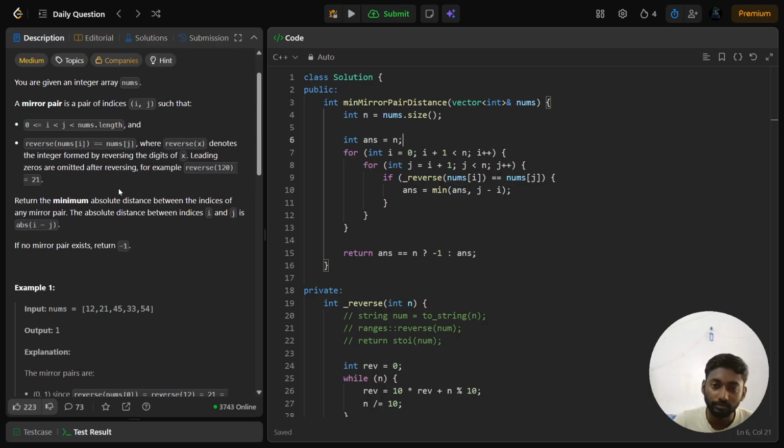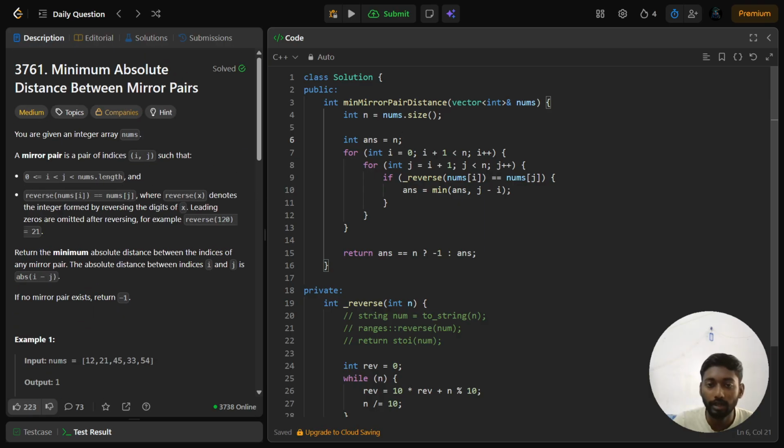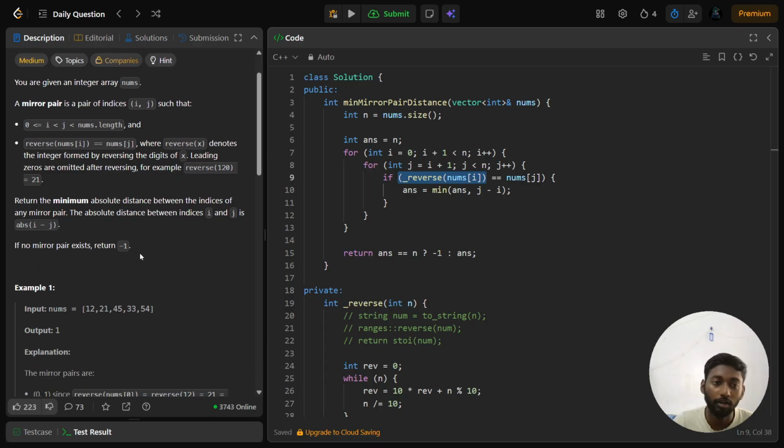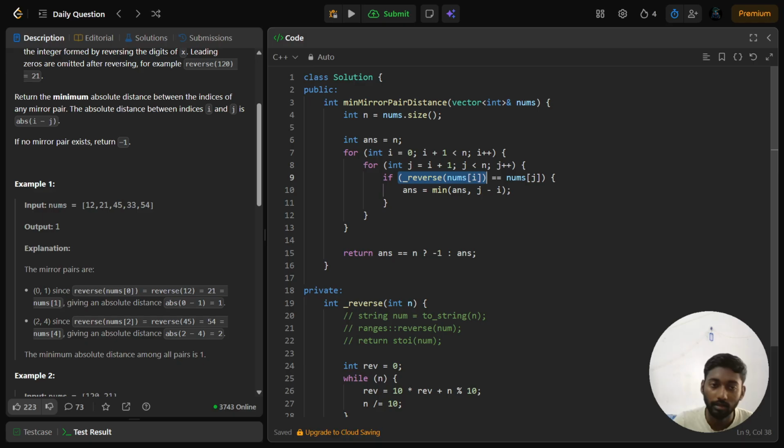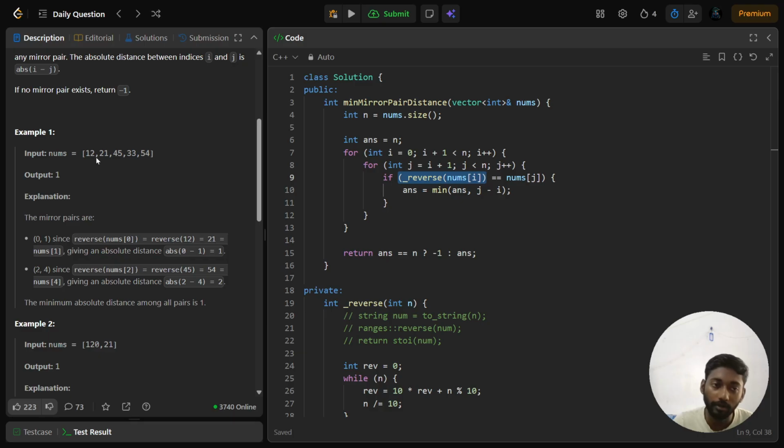A better approach: we are getting this reverse of nums of i, and we have to find the closest position where this number occurs in the array after i. So we can use binary search. We will store the indices for each value, then use upper bound to search for i. Our idea is that for every element we will store all the occurrences.